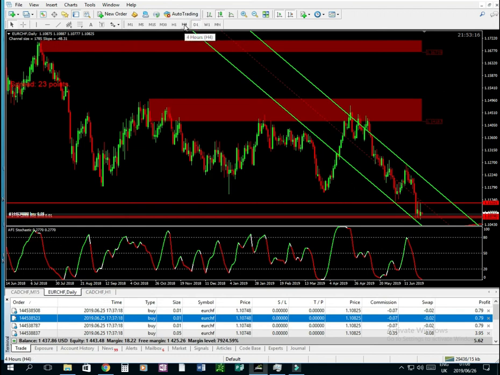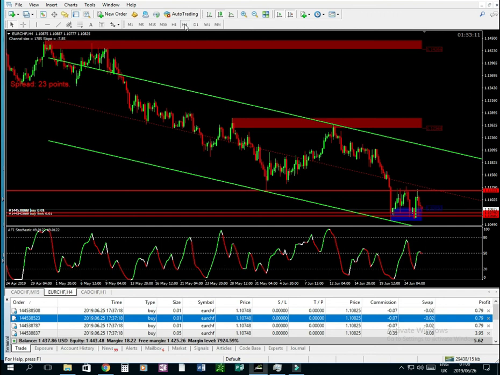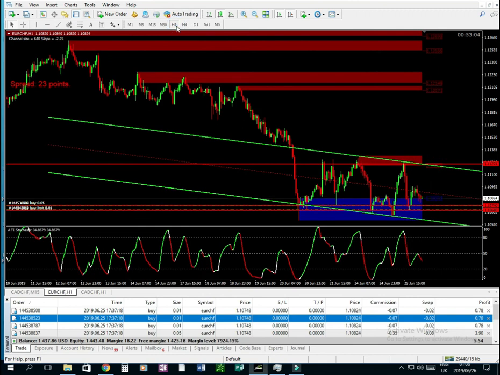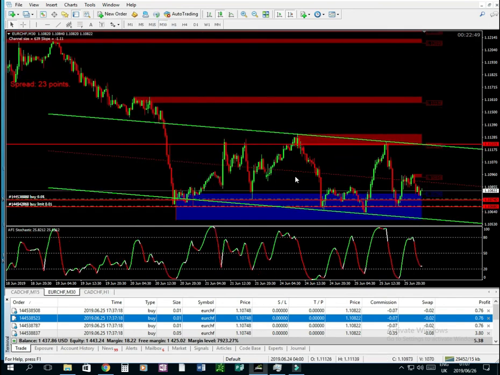Looking at the 4 hours, I did tell you about the resistance, that the market is now trading in a horizontal way. Looking at 1 hour, the market was actually selling here. It was selling, and then I took the trades here, hence it pushed up and gave us that 200 and something pips, 270 if I'm not mistaken.